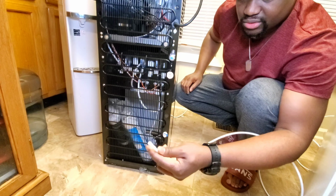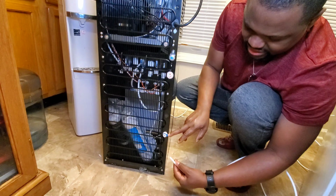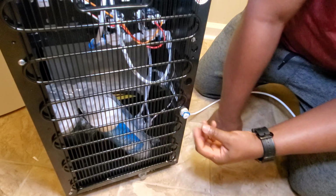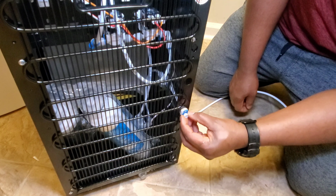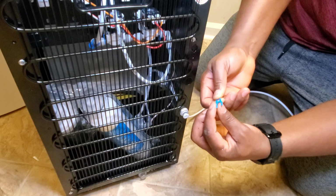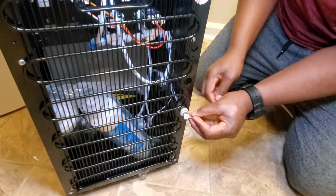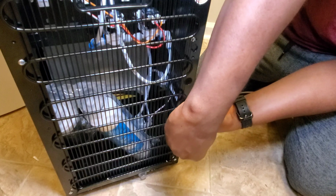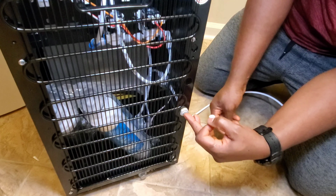What we're gonna do next is to take the other end of the hose coming to the water dispenser. As you see right there, this is where you connect the hose for the water dispenser. The next thing we're gonna do here is, you see that little blue separator right there, is to hold the plug in place. This is just a dumb plug. So we're gonna pull that blue separator out just like this, and you can pull that plug out by pressing the gray thing down towards you, you can do it with your nails. If you press it in like that, then you pull that plug out just like that. So this is just a dumb plug, just to protect any dirt from going into that thing.